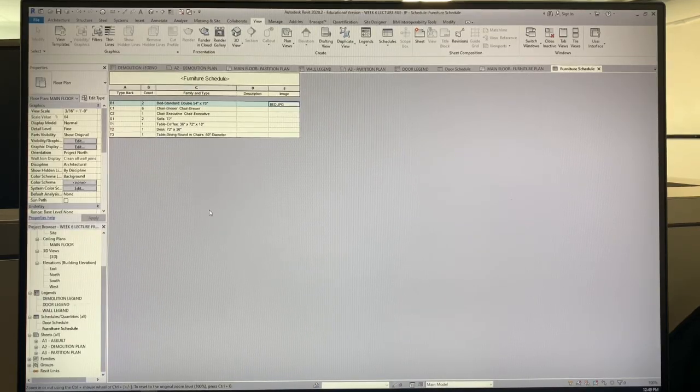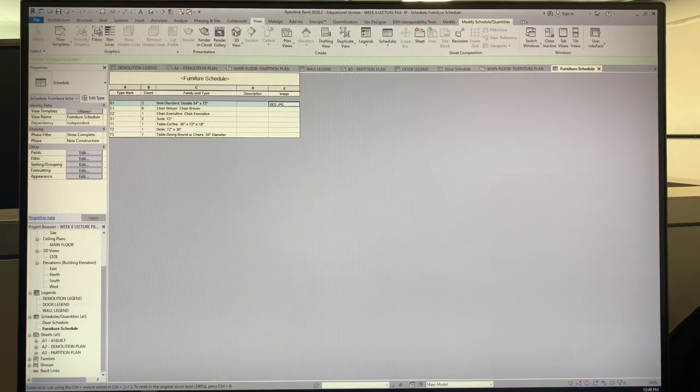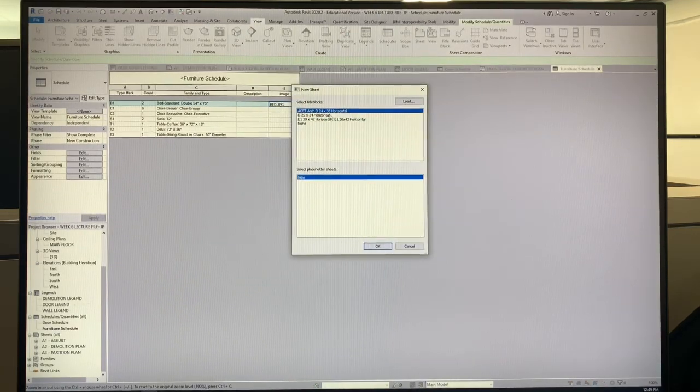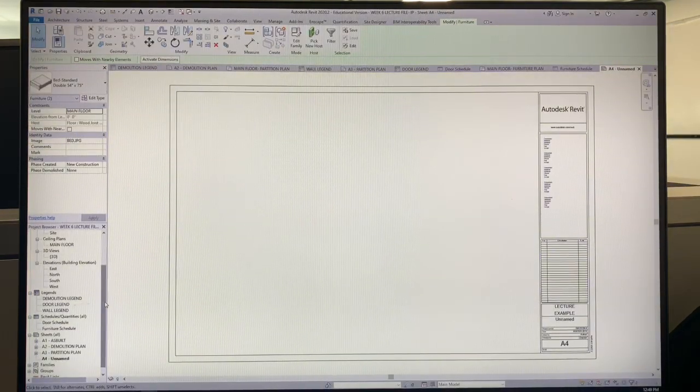So now let's create another sheet here. So let's go View, Sheet, D2234. Drag and drop your furniture plan.